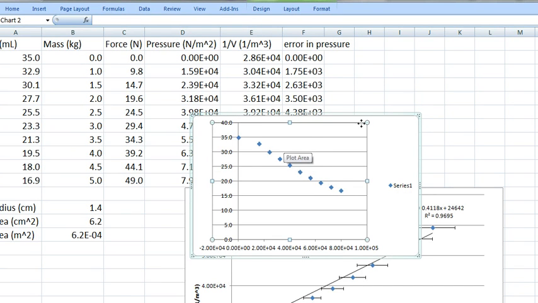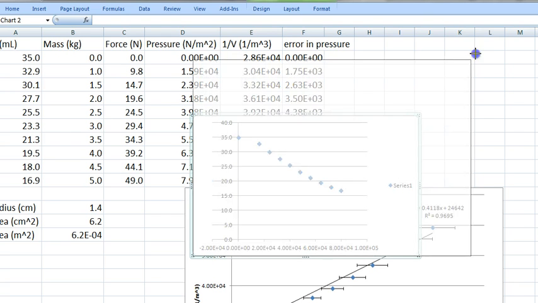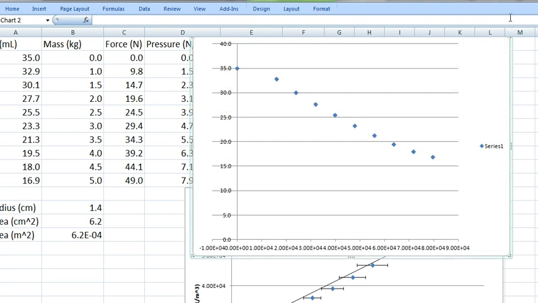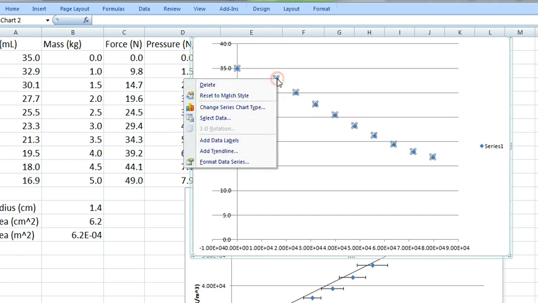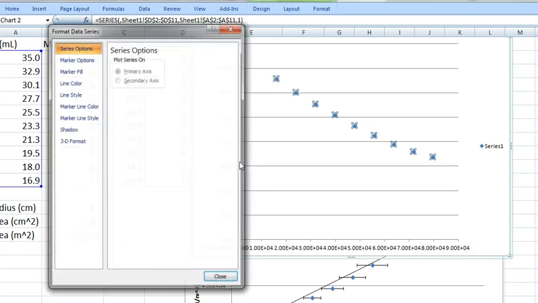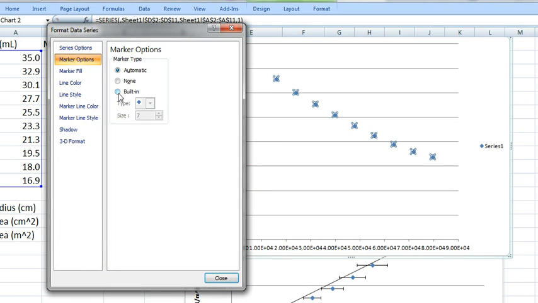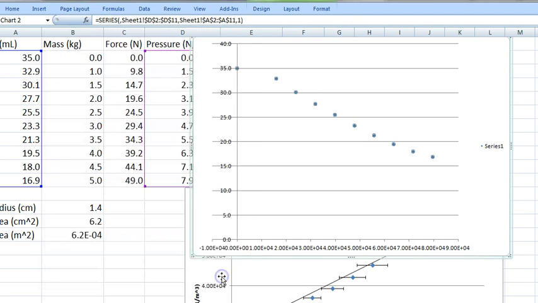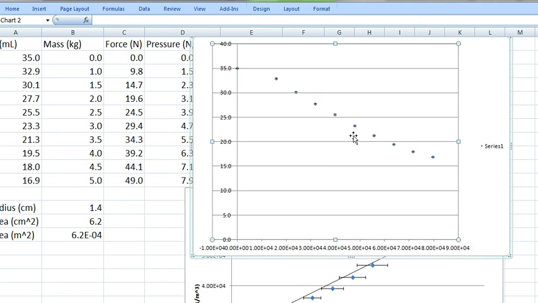And so it's actually okay if you can't really see your error bars for volume. They're going to be really small, and if it's 5 milliliters from one line to the next, and we're plotting 0.1, we're talking about, I think, 1/50th of this distance. It's going to be really hard to see. One thing you could do is format the data series and go to marker options, click on built-in, and make the marker a little bit smaller, and then you can finally see the error bars, but they're really tiny.